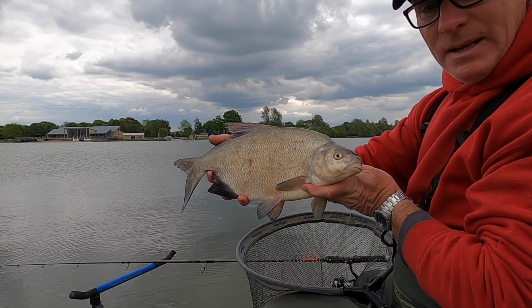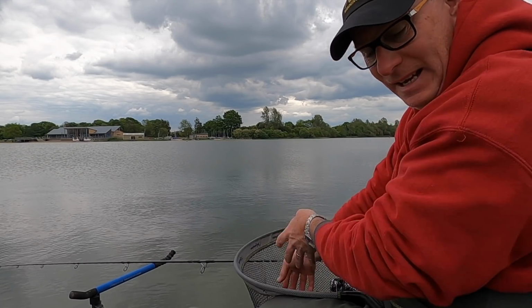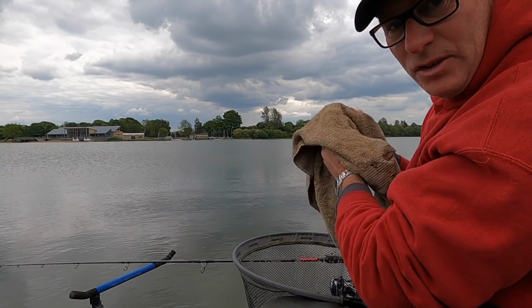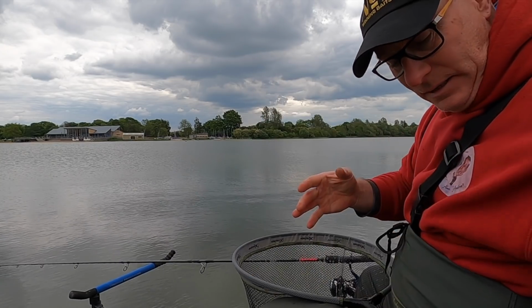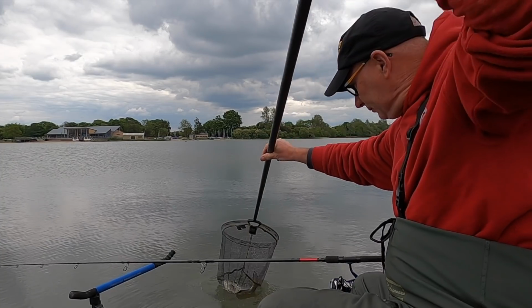So, there we go. That's my second fish. It's taken a couple of hours to get that second fish. Didn't get any liners or anything. Just had first cast, had that first one, and then that was it. So, changed things up a little bit. Put a bit more feed out there.